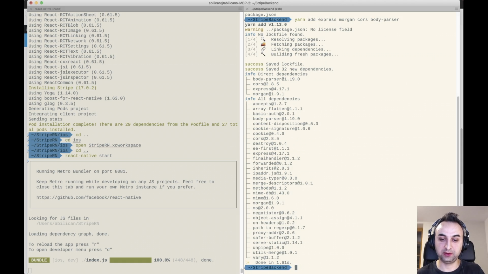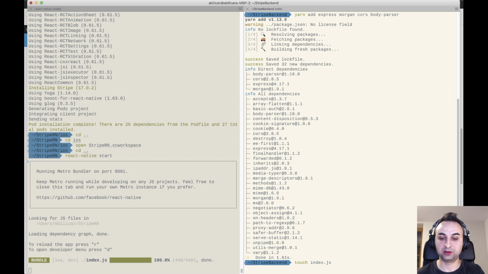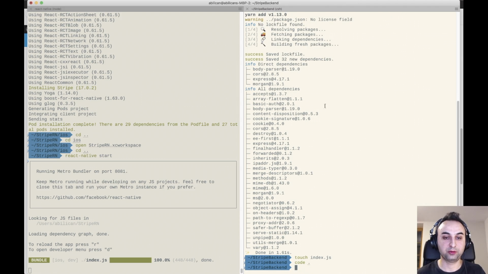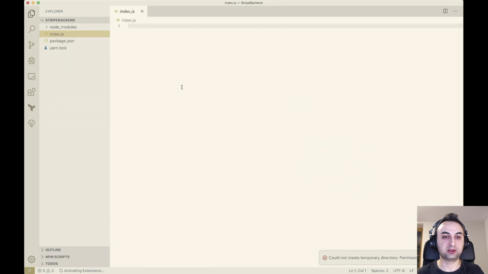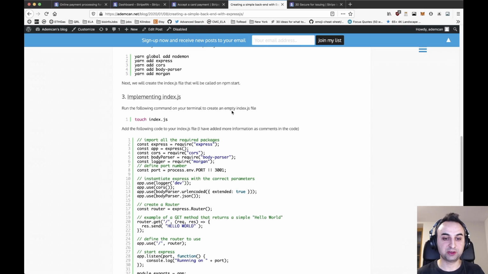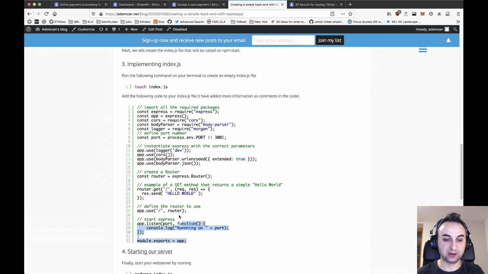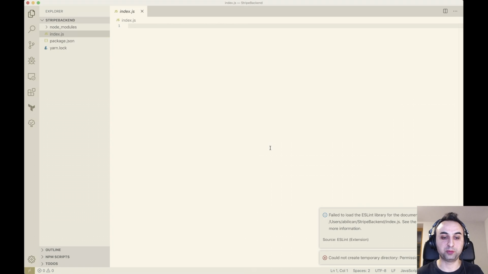The next step is to create the index.js file, and we are going to open this project in our editor. So the index.js file is empty, and I will just copy paste the content that I created earlier that you can find on the blog post.